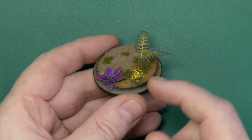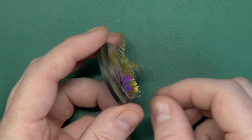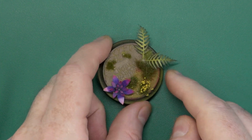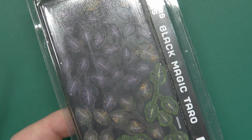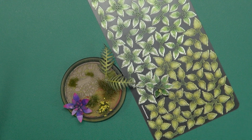If it's something very poppy like this Alien World one, you might want to just go in with an ink or a paint and just go around the edge of it, just to mask that if it's too stark a contrast for you. But overall, it's a very interesting little product, and there's a lot of different styles and types, whether you're doing fantasy, sci-fi, or real world. There's a lot of various vegetation you can use, and then obviously combine it with things like the basing tufts and flowers that Gamer Grass also sell.